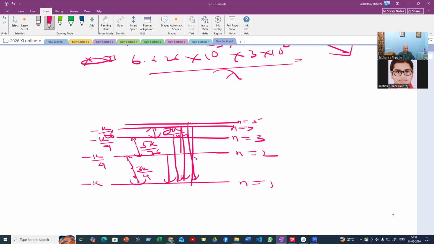And if you go to higher cells, still the transition energy, I'm not talking of the energy difference between two adjacent cells. I'm talking of the transition energy from the different source cells to the destination cell, which is fixed. For a given series, the destination cell is fixed. This is Lyman series. You understood?